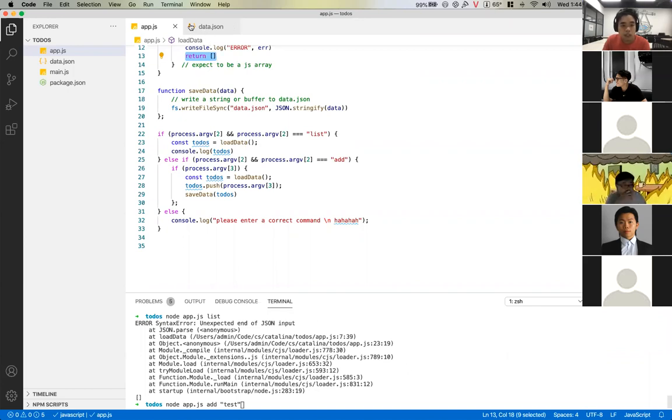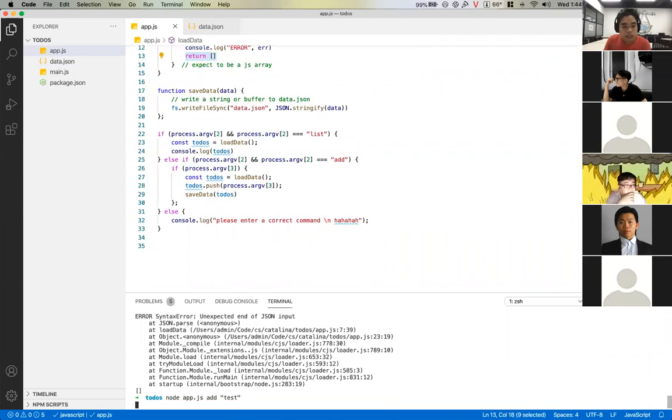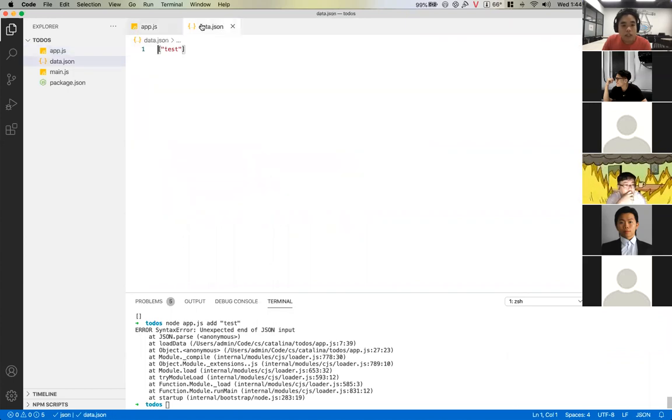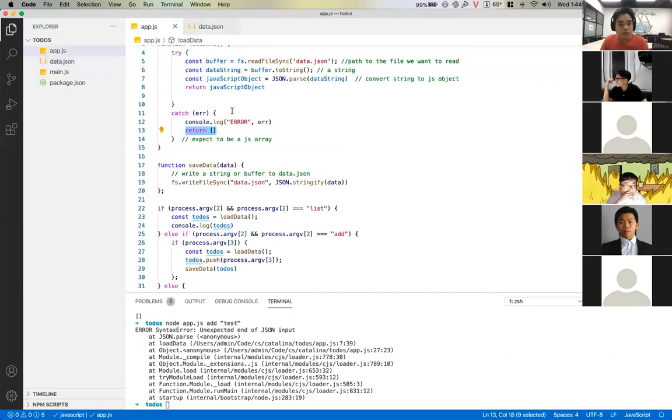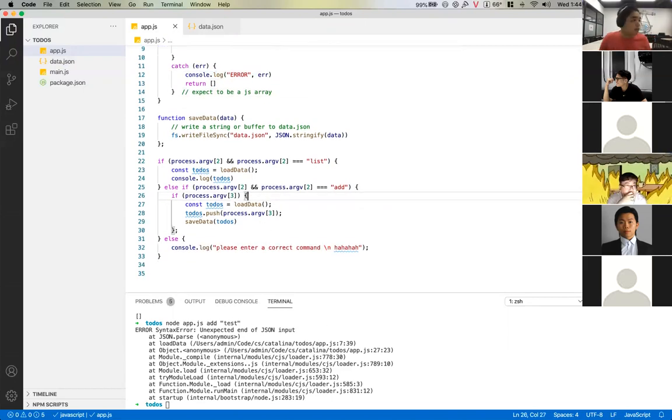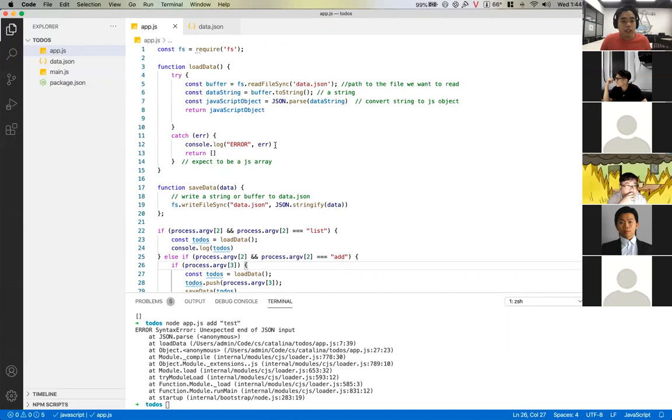So I'm gonna run. So right now this file is empty, and I run this command. Boom. Okay, you still have the result that you expect, right? Even though you see this error is actually from this console log. So don't worry, just put it there so you know what's wrong here. Okay, that's about everything from this morning.